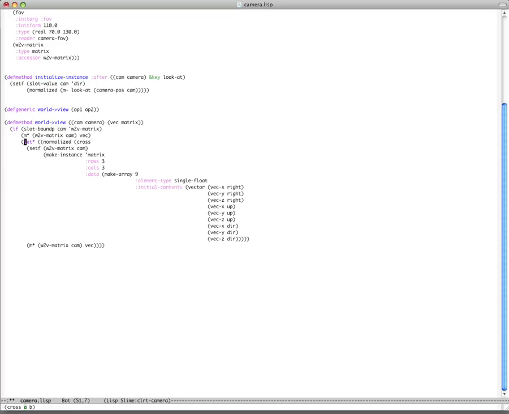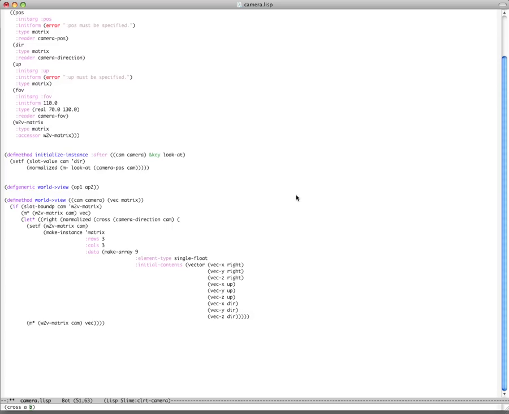So yeah, we should give it a name. Our new right hand vector will be normalized cross of the camera direction of the camera, as well as the up vector.